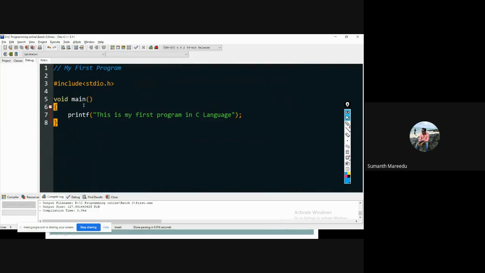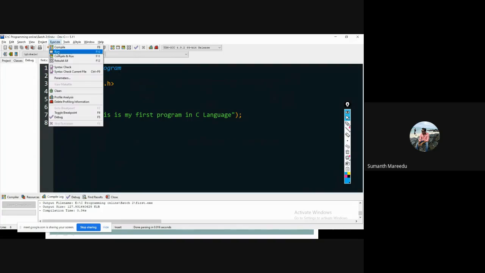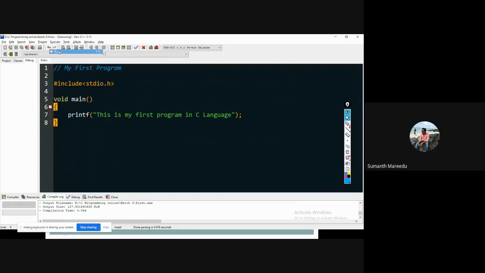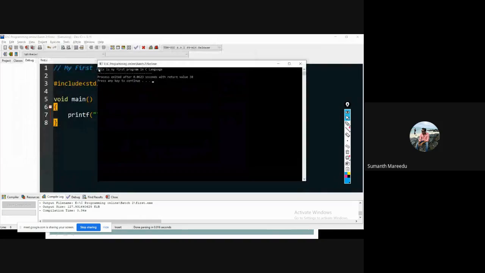You can click on the same execute, and below the compile you have another option, run the code. See, this is my first program in C language. Whatever I have written in the double quotations was displayed on the screen. Got it?